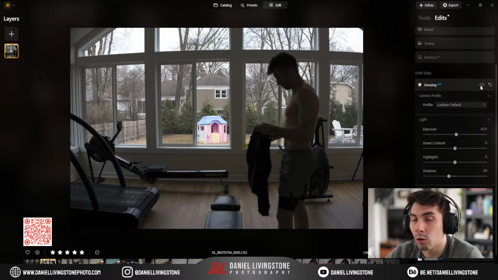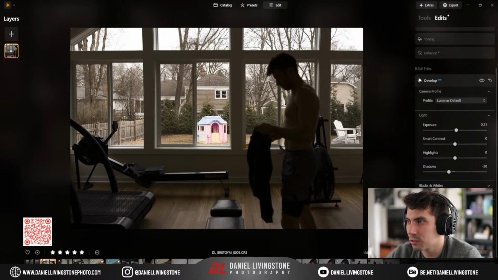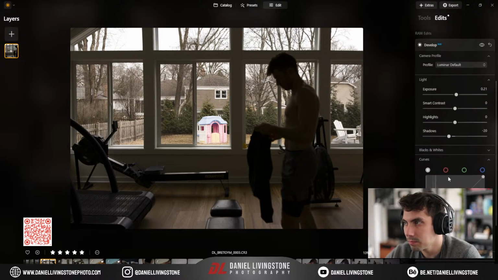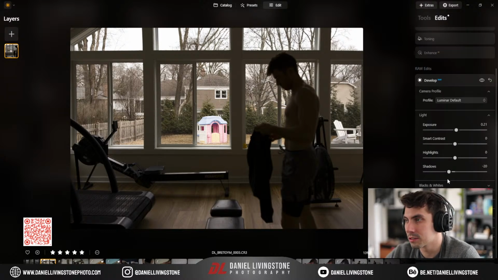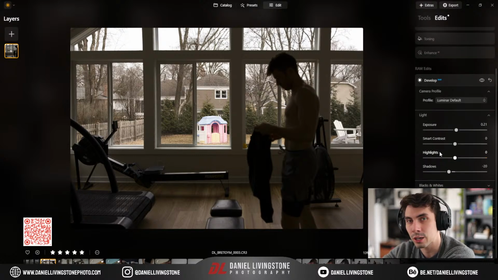So this was the original raw photo, and this is just with a couple of develop settings. So I boosted some exposure, I darkened some shadows, I just wanted to punch up that contrast, took the blacks down a considerable amount. Not a lot going on in the curves, but in color, I really warmed up the temperature. I wanted that warm, nostalgic, kind of filmic look. I brought down the vibrance because I don't think this needs to be a super saturated image. I kind of want the shot to look timeless, so I don't want to pump it full of color. I want it to look pretty neutral, a little aged even.